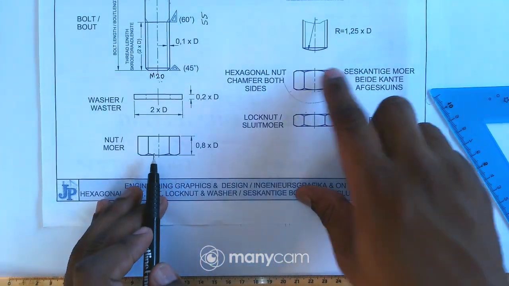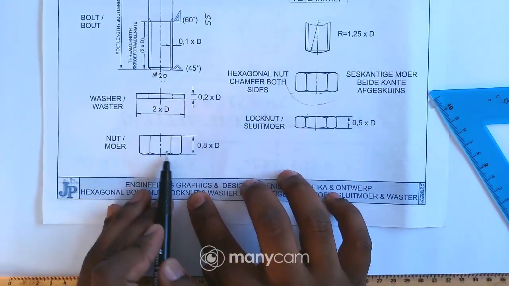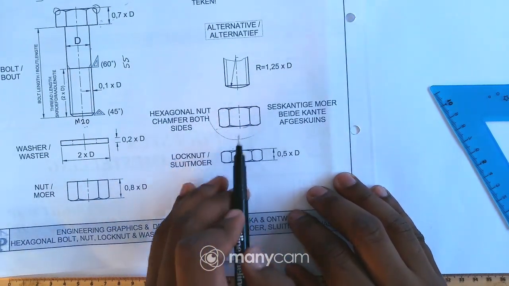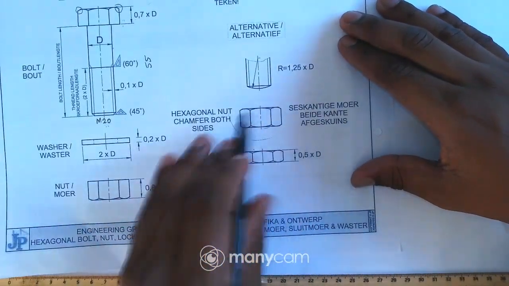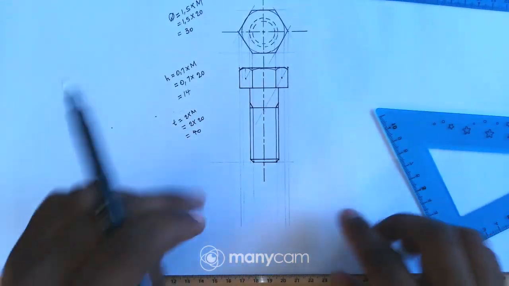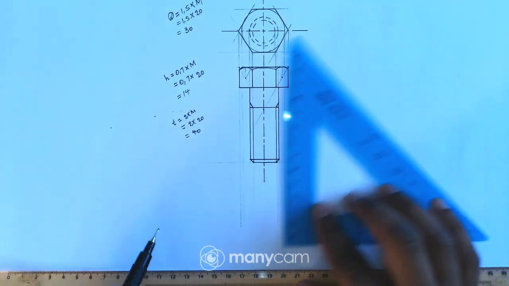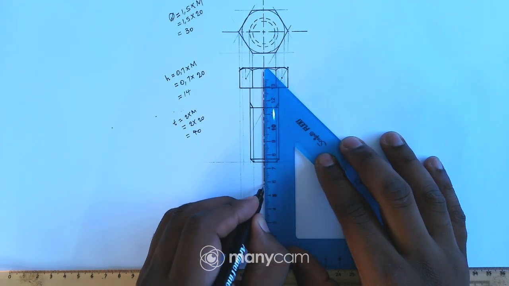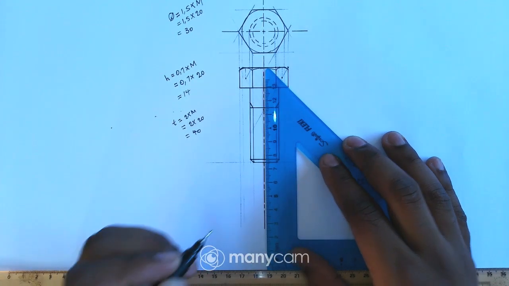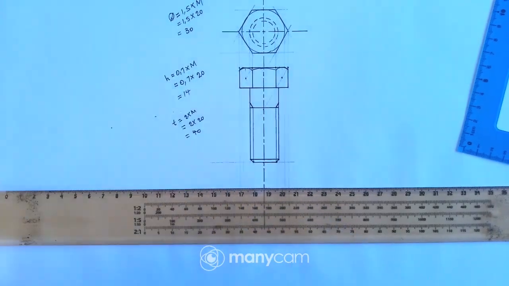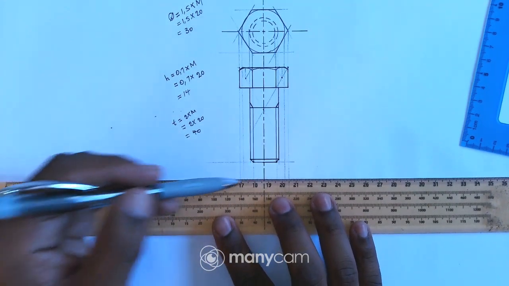Okay, so now I just want to quickly show you how to construct this nut. Obviously we have 2 different nuts. As you can see, this one, I have a flat side and a side with arcs, but this one, both sides have what? Arcs. So now I'll just construct this nut. I'll just use this page and add the nut down here. So let me just extend my center lines there, just like that. I'll start somewhere here.